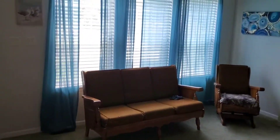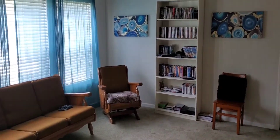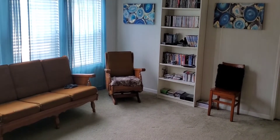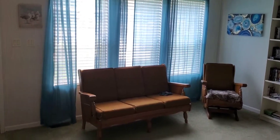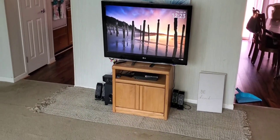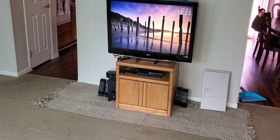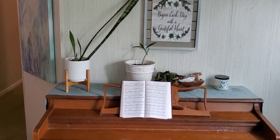Until we can get our new furniture and all those things, we just simply moved what we had around just to give us a different view. My son put his little hunting thing there just because he likes that, and that's fine with me. We have some pillows in the back, but basically we just gave this space a tiny switcheroo just until we can get our new stuff here. The piano just stayed because it's so heavy and I have to wipe it because some of my candles spilled.